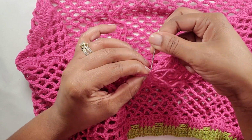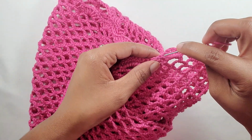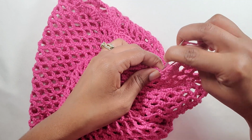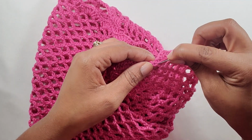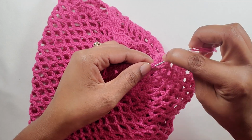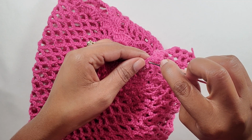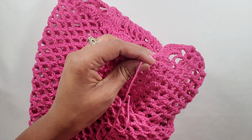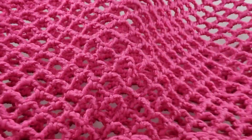and push my needle downward. And then go ahead and basically put your needle anywhere just to kind of hide the tail and make sure that it does not get loose. So just kind of hiding it underneath the stitches. So now I am going to cut this off. And we are going to lay our skirt aside for now.